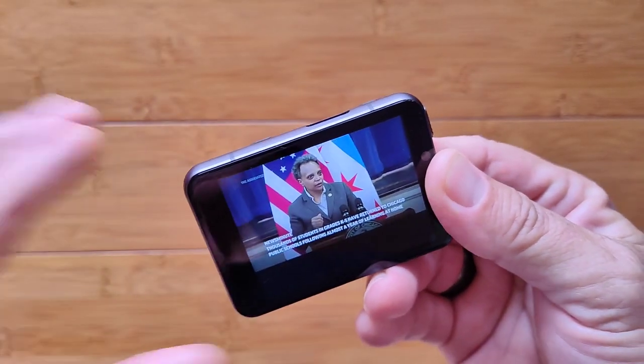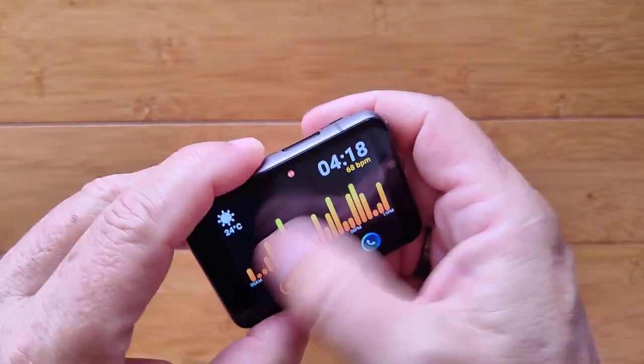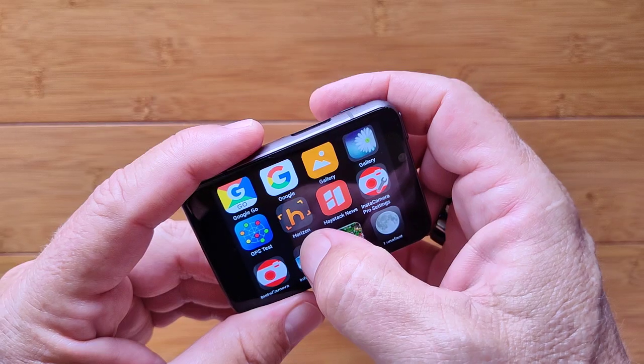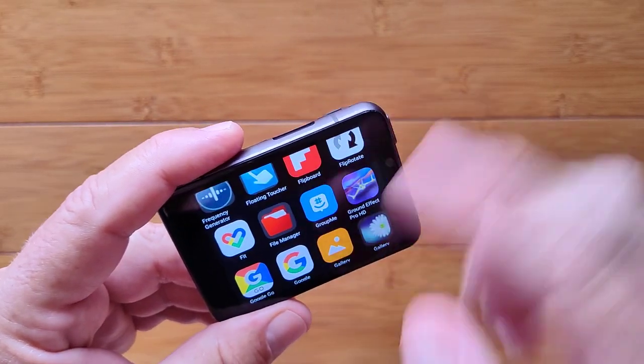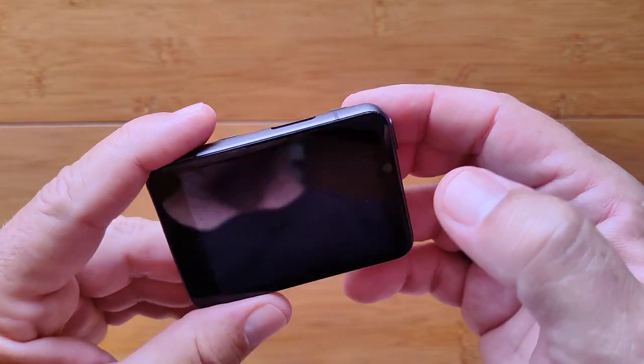Wow. Nice. We've got COVID vaccines on the way. So that's available, Haystack. But you got to have YouTube installed. And, of course, you get that from the Google Play Store. Google Go works on here. Yep, GroupMe for group conversations. That's the one I was looking at. Ground Effects Pro.